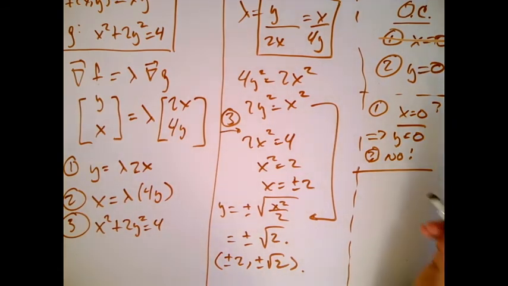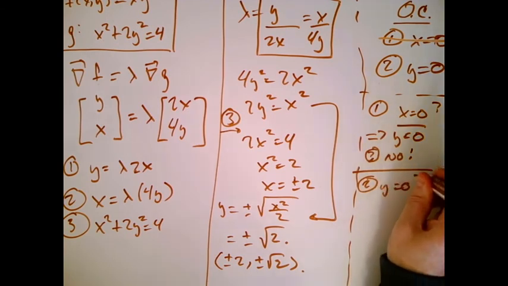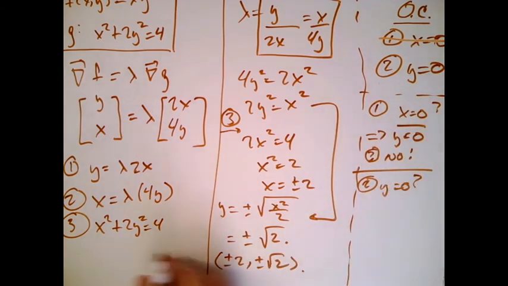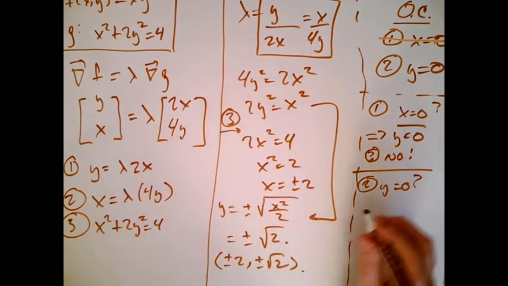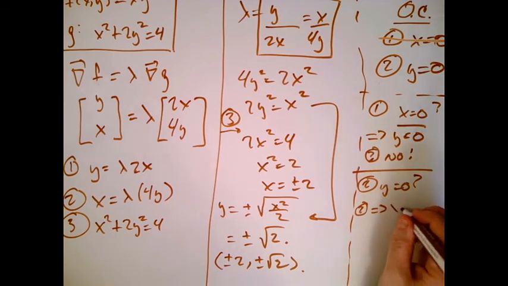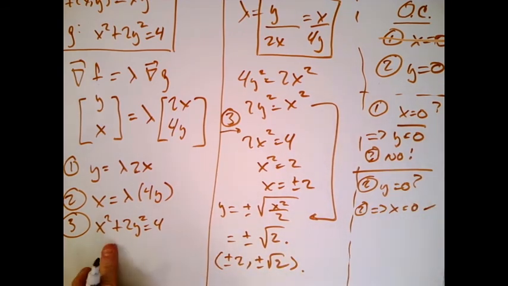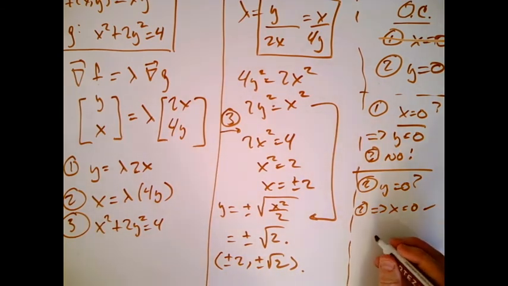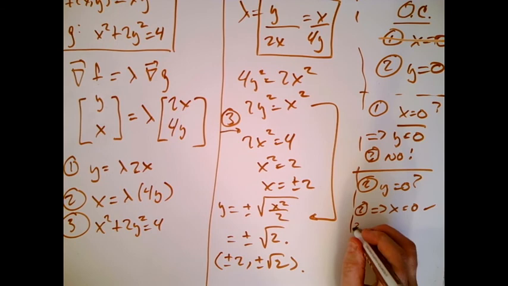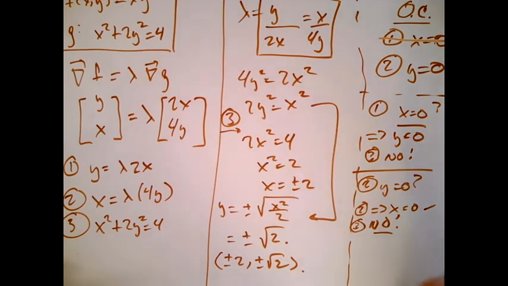What happens if y equals 0 in this case? Well, if y equals 0, I'm going to come back over here to equation 2 and say that x equals 0. So equation 2 over there is going to imply that x equals 0. However, if x equals 0 and y equals 0, I'm going to come back over here to equation 3. And over here with equation 3, we say that it doesn't work, because 0 squared plus 2 zeros squared is not 4. 3 says no. So we get to eliminate y equals 0 from our list.